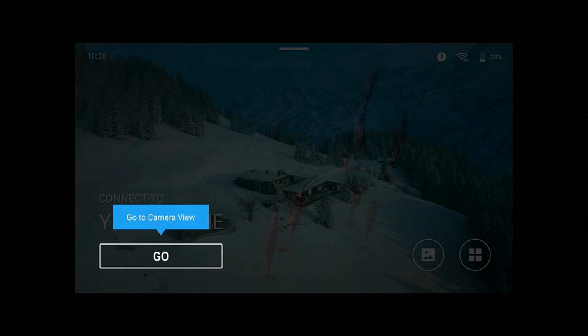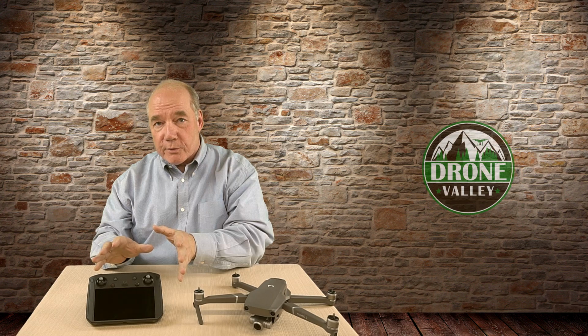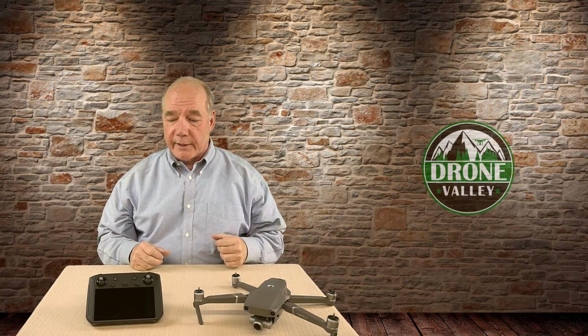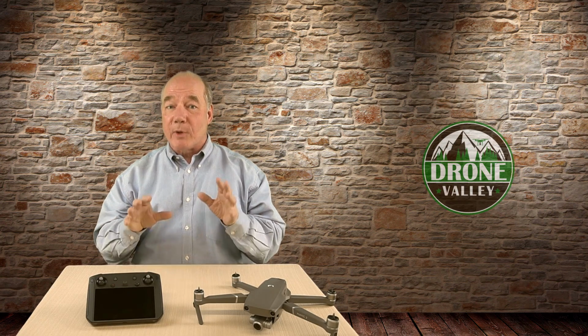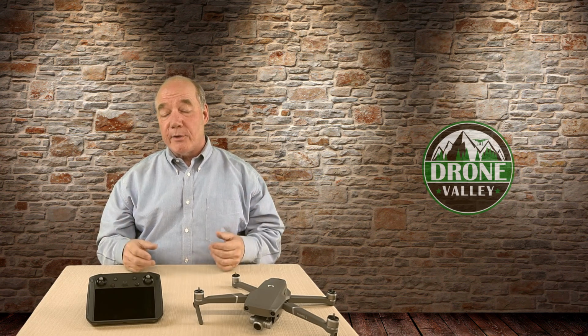In this section, I'll show you how you can easily link your new smart controller with your Mavic 2 Pro or Mavic 2 Zoom. Now, a lot of you are probably wondering, can I tether two remotes to the quad at the same time? I don't know. I haven't tested it yet, but I promise you this week I'll spend time going through that exact test. I'll put a clip together and let you know if you can or you can't, and how you can do it if it's possible.